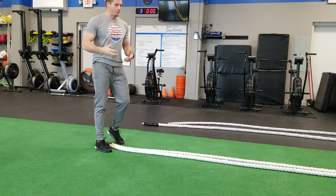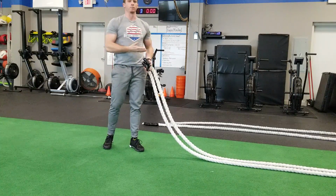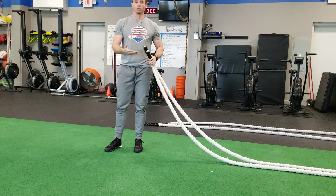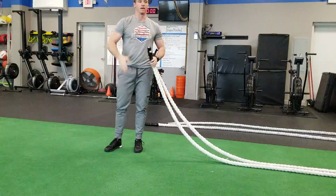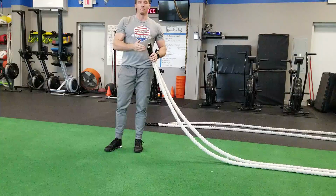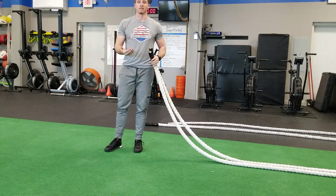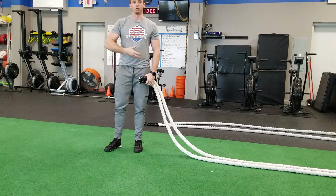So to give you an example of how this works, we're gonna address a couple of different things. But because this is such a great tool and it's an effective tool, it's cheap, it's easy to access. You can do this at a big box style gym down the street. You might do it at a facility like Breakaway Fitness and Performance. Because it's so popular and easily accessible, there's a lot of ways to mess it up. Because there's a lot of different options, there can be risk in terms of how people perform the exercises.